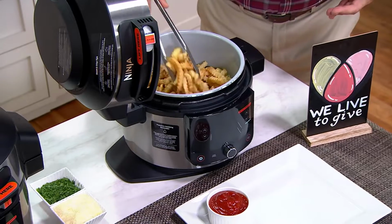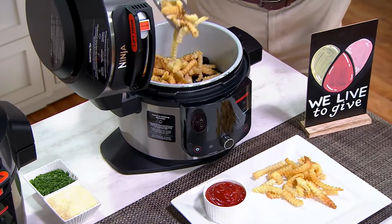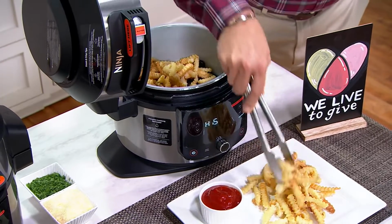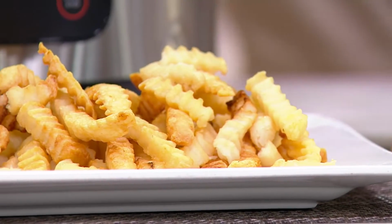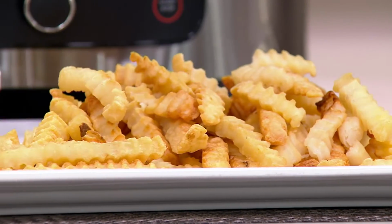So we go into this pressure cooker. Remember, this is 6.5 quarts. So I'm talking right from the frozen bag of the grocery store, in the frozen food section, and into your air fryer. Give it a little spritz with some oil, and we have some oil sprayers coming up on Sundays in the kitchen with David. I saw them in a meeting today. So this is going to be important.